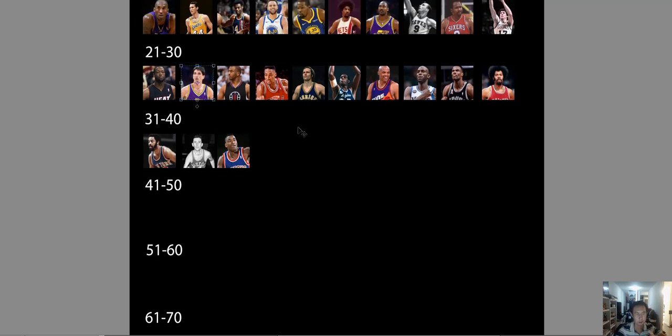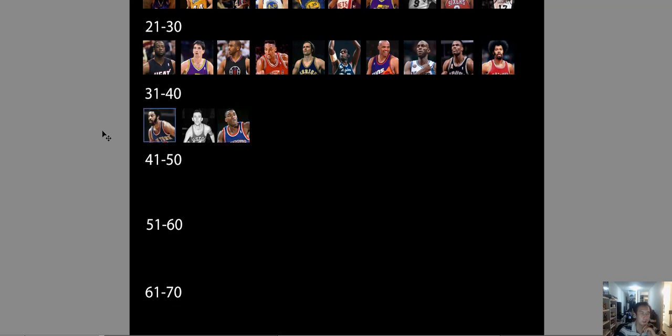Stockton was a better shooter, way better longevity, way more durable, maybe slightly better passer, maybe slightly better defensively. That's how I'm judging it. But yeah, Isaiah, very close to top 30, I think, but maybe just outside. Same with Frazier and Kuzi. I think these guys are all pretty close.